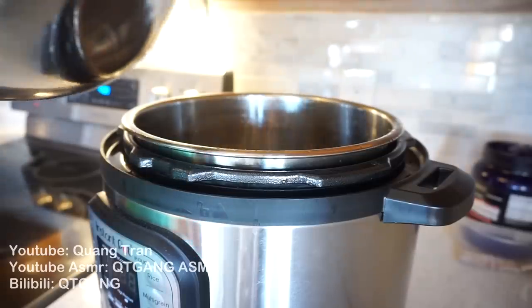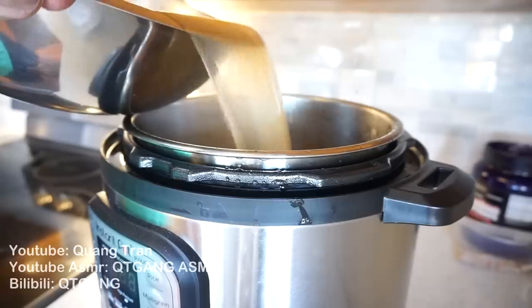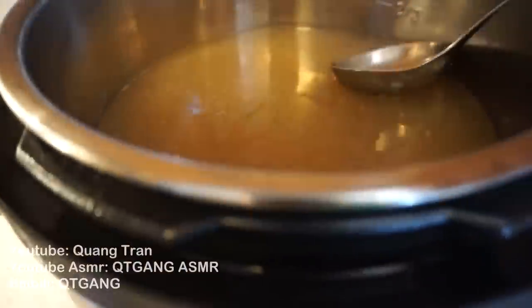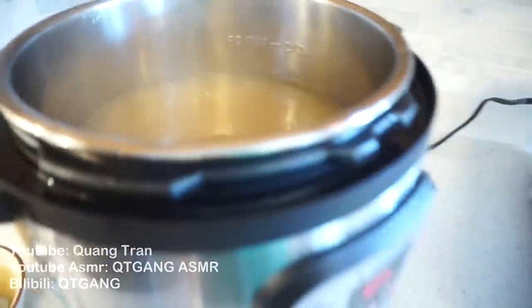Once I got the broth nice and strained, I'm gonna pour back my broth into my pot here. We're gonna skim off all that fat on the surface here because we don't want that much fat in our broth. Lastly, we gotta taste our broth for seasoning. So taste, that's quite delicious.